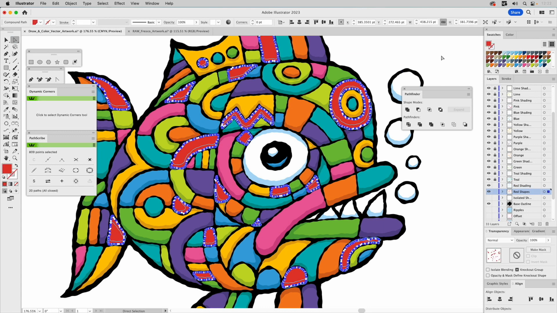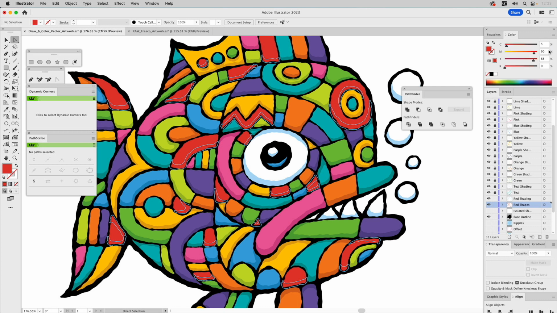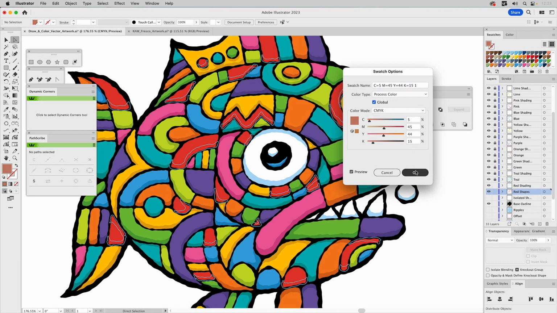We'll go here. And since we are working in CMYK mode, so I did change everything to CMYK, we can go here and adjust the values. I'm going to go to half, so we'll go to 45 here, something like that. And then this one will be 44, half value again. And then on this one, the shading value, we'll add 15. So if you think like traditional media again, you would desaturate the color and you'd add black if you're shading something. So this would be the shading value. Now that we have that, we can add it to our palette, make sure it's a global color.